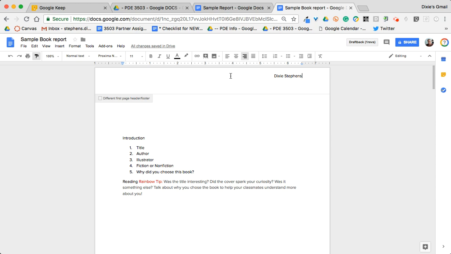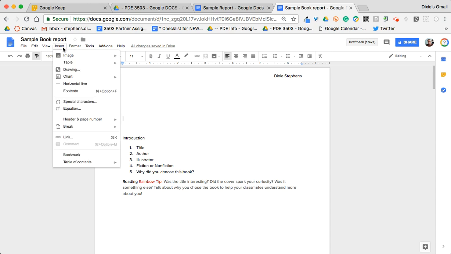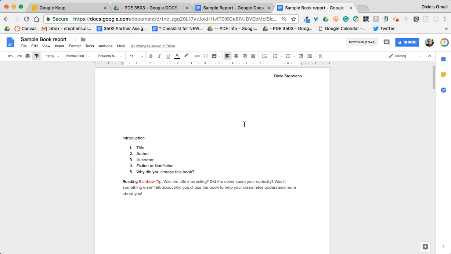If you'll notice, I just clicked at the top of the document and it shows me the divider between the header information and my information on the first page. You can also find this under the Insert menu, header and footer, and you can use the shortcuts if you want, but it's so easy just to click on the document. I don't know why you would use the menu.